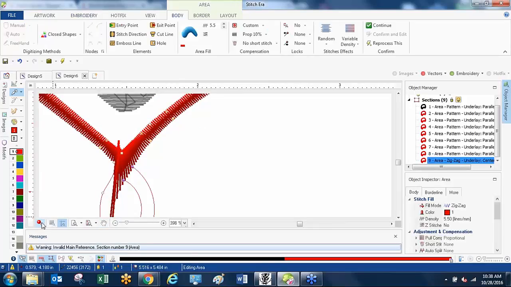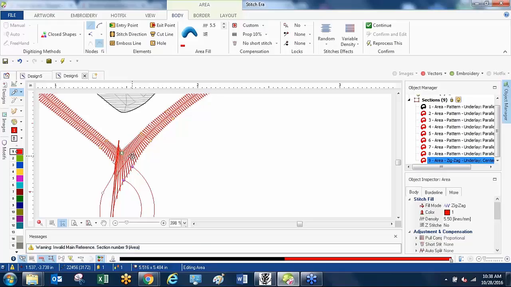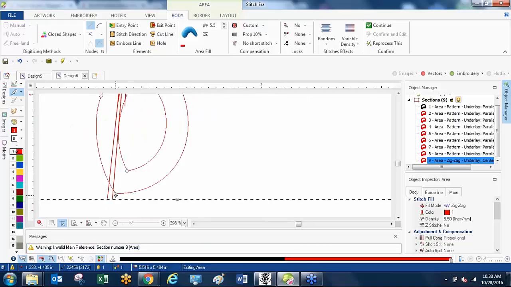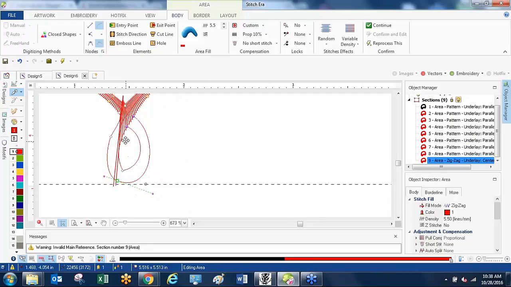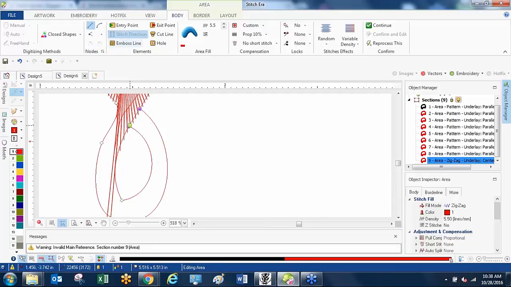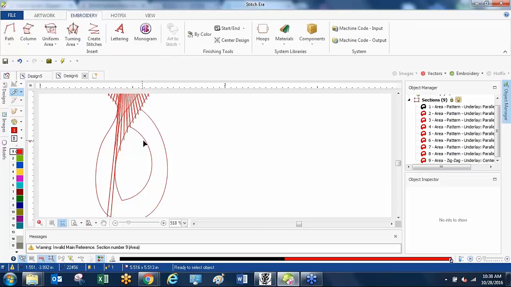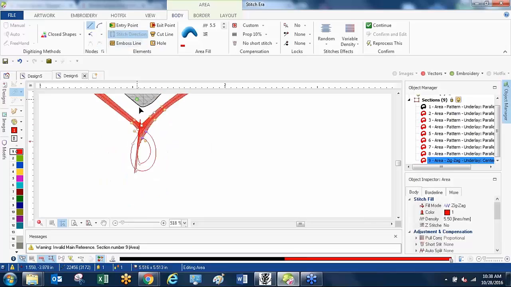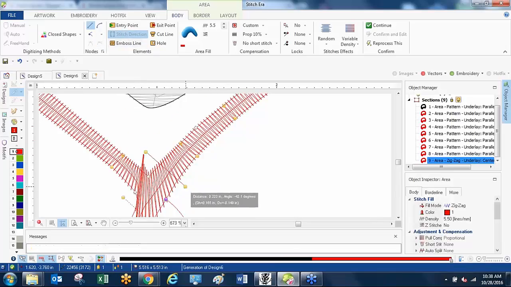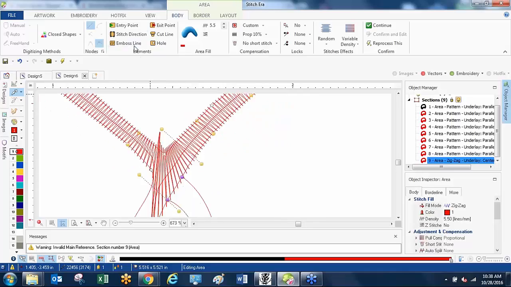So I'm going to turn off the 3D mode so I can see the stitches. And it looks like there's a couple nodes that are really out of place here, okay? Usually just changing stitch direction, or shape, will help generate a better stitch here. So I'm going to go to stitch direction, and I'm going to tell it to go like this. Click on it, stitch direction.